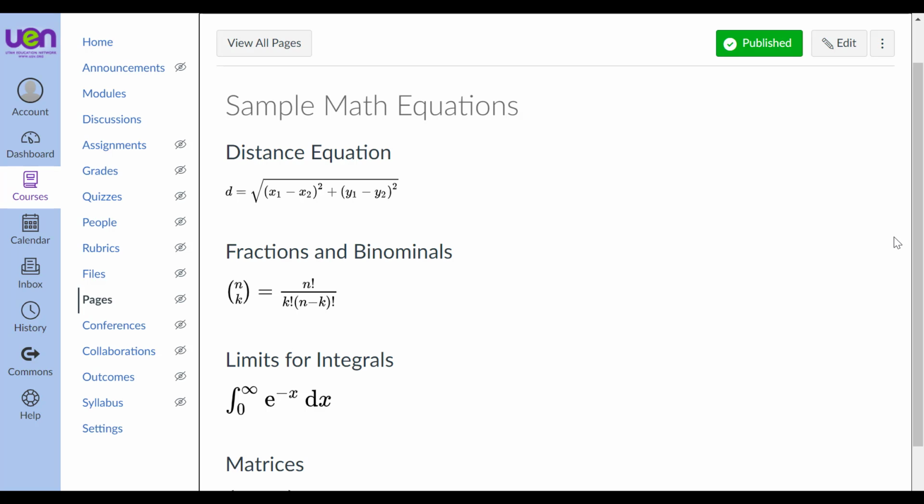So whenever possible, please try to use the math equation editor in Canvas to communicate your mathematical notations and equations and expressions as opposed to handwriting. Handwriting math presents several accessibility issues that would be easier to avoid if at all possible.